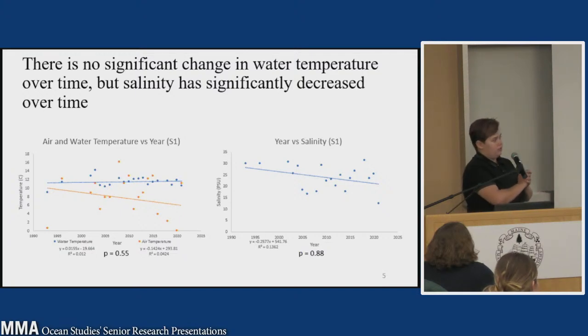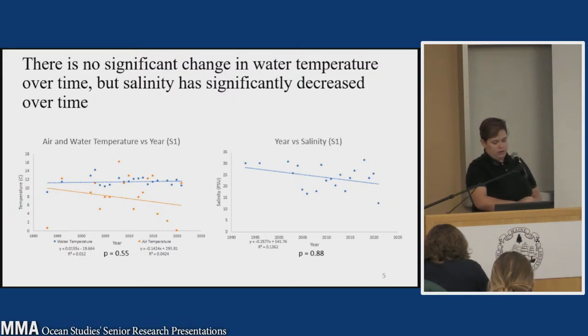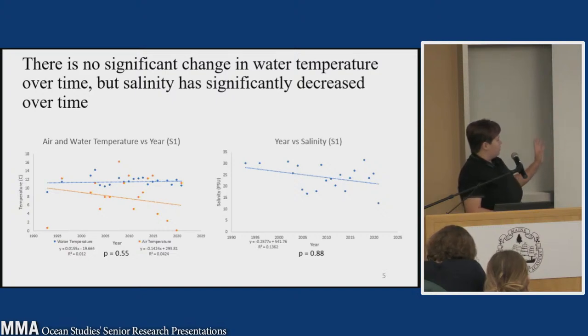When I did the analysis, I did the Mann-Kendall test, which is a non-parametric test, and I actually found that within my study, the temperature did not have a significant change, but salinity did. So over the years that I studied, from 1993 to 2001, there was temperature change, but nothing significant within the analysis, which was very confusing to me, because if you go off the studies done for everything else in the Gulf of Maine, you see that over the years with climate change, there is an increase, at least a significant one.